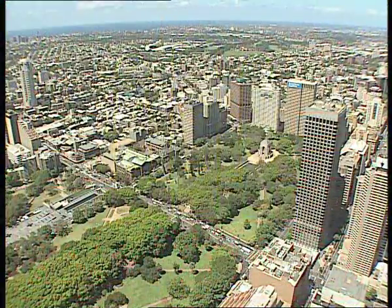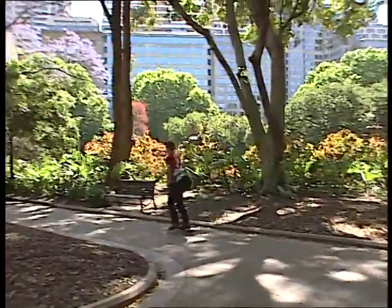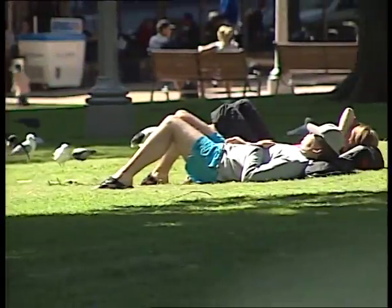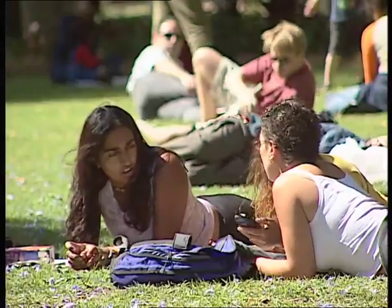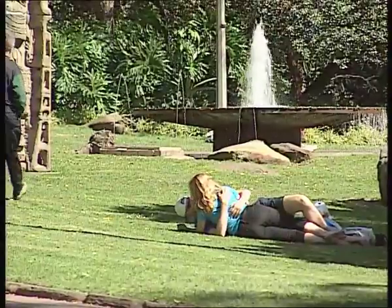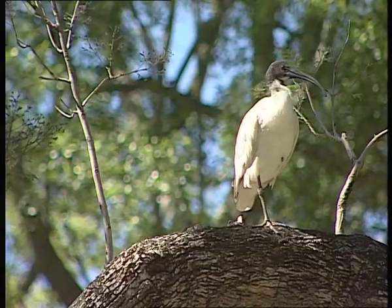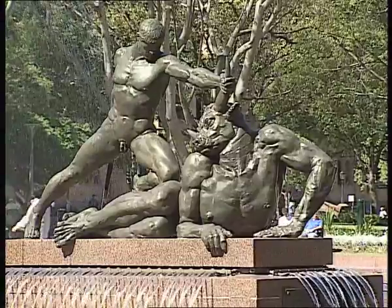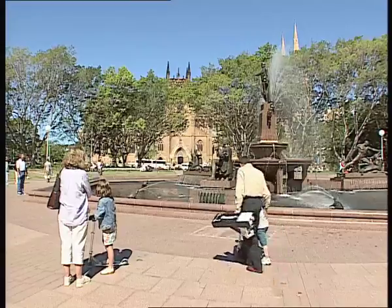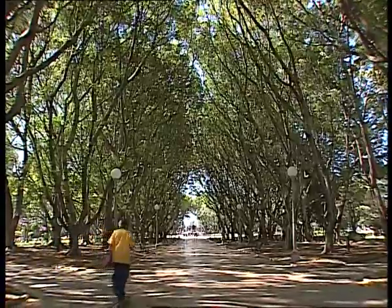After the shopping you can have a rest in nearby Hyde Park. The green lungs of Sydney are full of countless small paths and large lawns. The inhabitants of Sydney spend their lunch breaks here, or they enjoy the last rays of sunshine in the evening here after work. In Hyde Park lies the Archibald Fountain, a wonderful structure made of bronze and granite commemorating the French-Australian alliance in World War I.